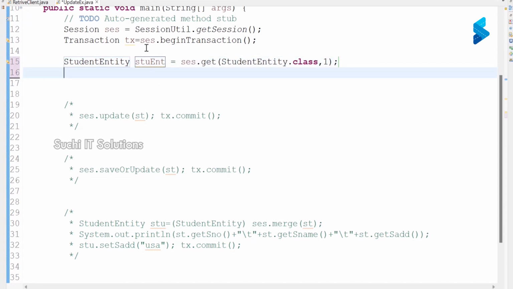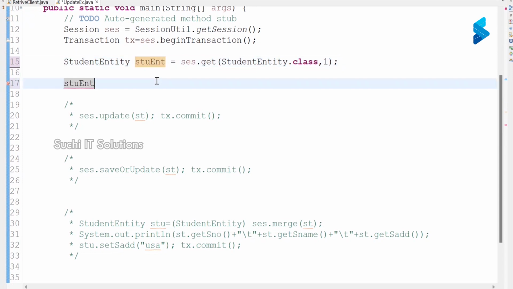Then we are fetching the data, but I want to update a specific column. Here you can use update. Are you clear on my point? Here you can try to use update.